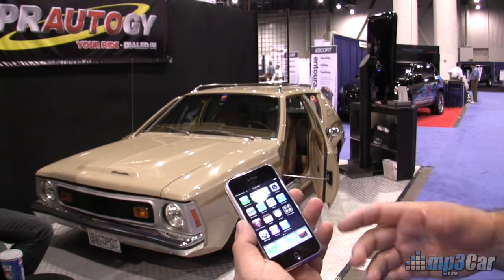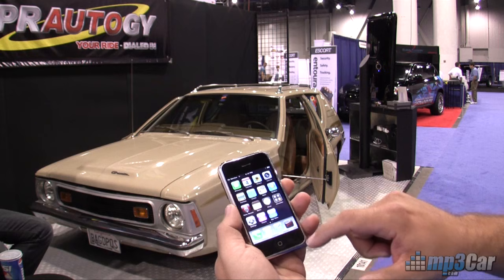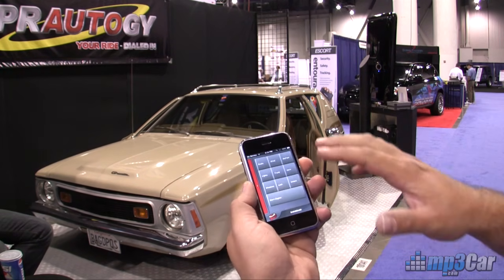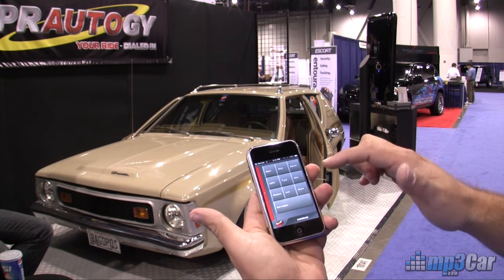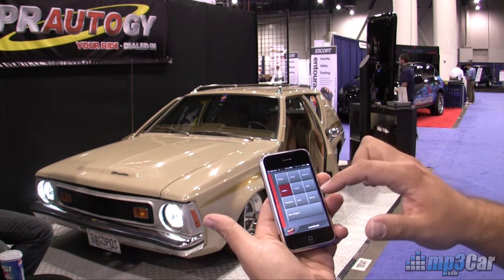So let's show us what this baby does. What we have is it's called the Halo. This is our app right here. So I'll go in, and this is the first screen you see. This is all of your vehicle controls, from starting the car to unlocking the doors to honking the horn, turning on the headlights.